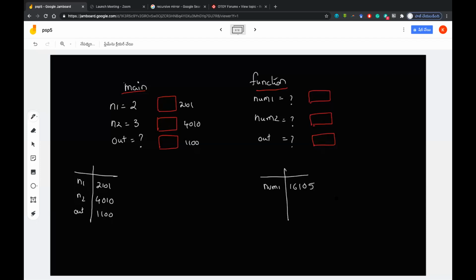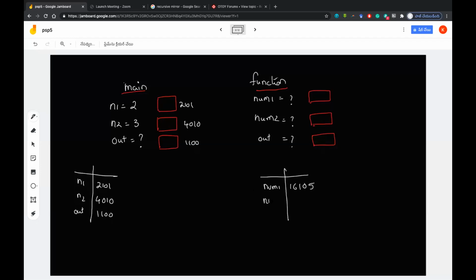For example, if you go to 32 bit, the maximum number that you can store is something like 400 crore change. So the address will also start at 0 and end at 400 crore change. Any number can be your address. Whatever the computer can generate, that can be your address.